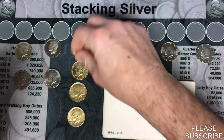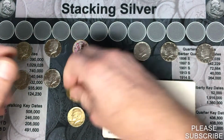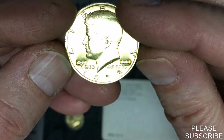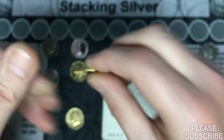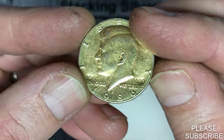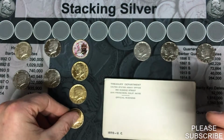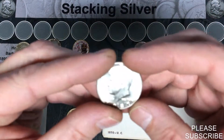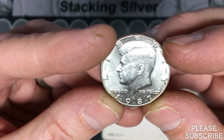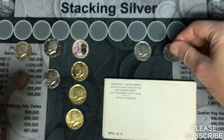So that's pretty cool. We also ended up with a 1977 from Denver and a 1973 counter stamp, 1960 to 1980, 20-year anniversary. And one you don't get often is a 1960 to 1985 counter stamp, 25-year anniversary. So that's pretty cool. And in box number 7 was actually the only thing that we found on camera in those last 5 boxes. It's a 1987 Denver NIFC, not intended for circulation. These are the only ones that I do keep. So that was pretty cool.